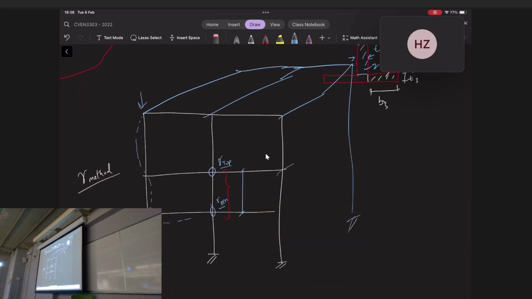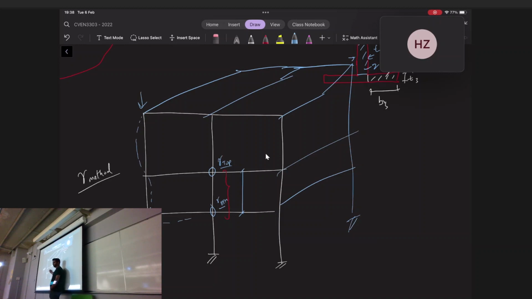Okay, so you'll have a picture of a frame in 3D. They'll show you what's happening on this side, they'll show you what's happening on this side, and then based on that, calculate the capacity of one column here in the middle. Okay? The beauty about the gamma method is you can extrapolate that to however many dimensions you want. Obviously, we only get with 3. But basically, it's the same idea.